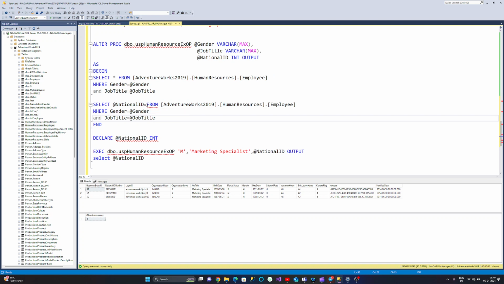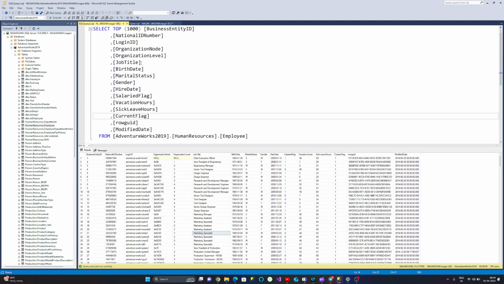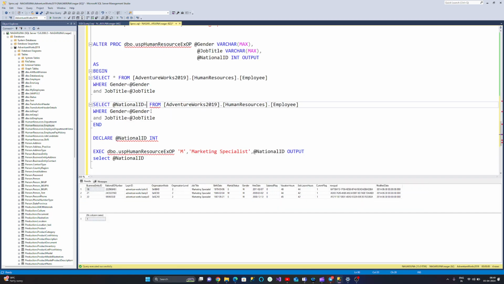Yeah, what is that? National ID, right? So now we can see I'm going to alter again.